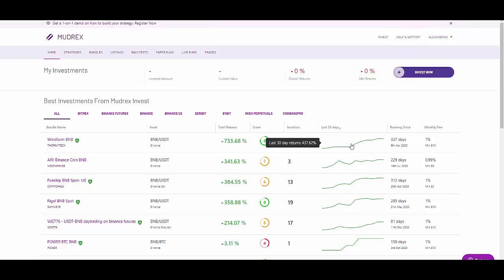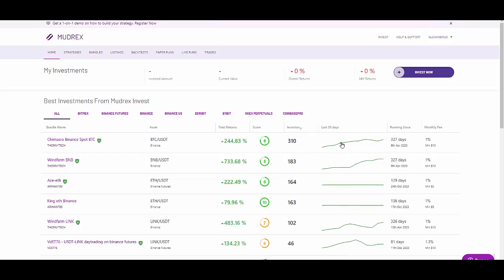I was definitely missing out on that. I should have been putting the money into that. I mean, 4x in like a month by some automatic strategy. That's insane. Anyways, you can sort by the investors, and as you can see, the top strategy has 310 investors so far. It gives you 28% in the last 30 days, and overall return is 224.